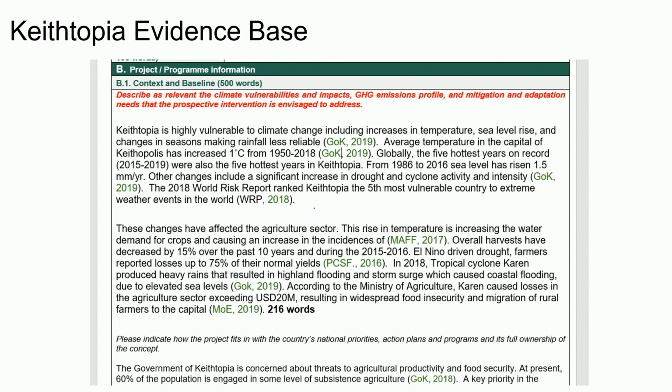So you can see our impact chain very clearly laid out there. We're setting up for the GCF that our problem is a climate change problem and not a development problem. So it's a climate change project that we're going to do. And again, we followed the impact chain analysis. We went from the physical processes of climate change to the hazards, to the exposure pathways, to the impacts on people. And really, that's what the evidence base does.